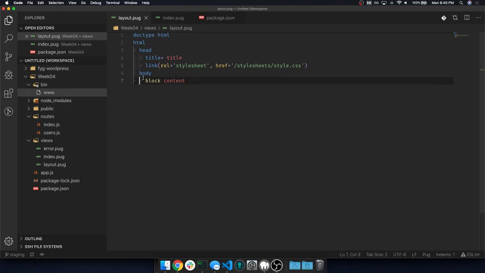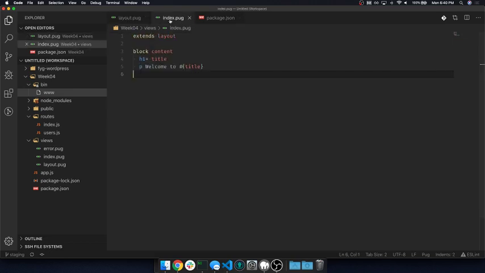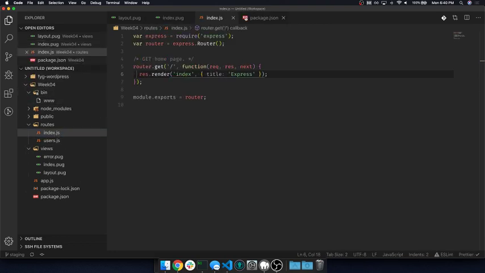All right, I have my block content, I have my index.pug, but first let's start with index.js. Index.js is used on the index of our application. Right here, it does res.render index, and then it passes an object with a title of Express.